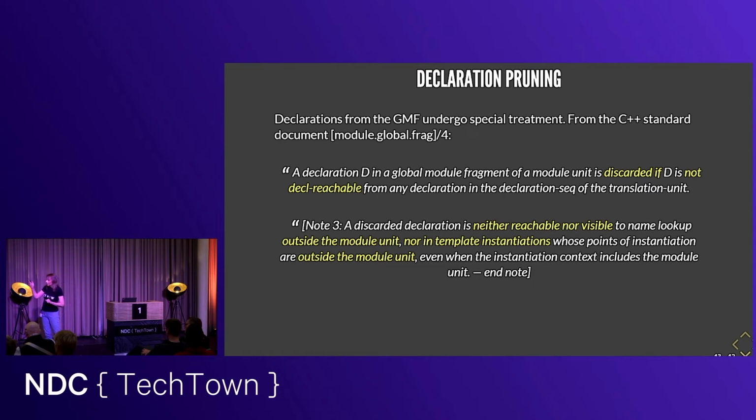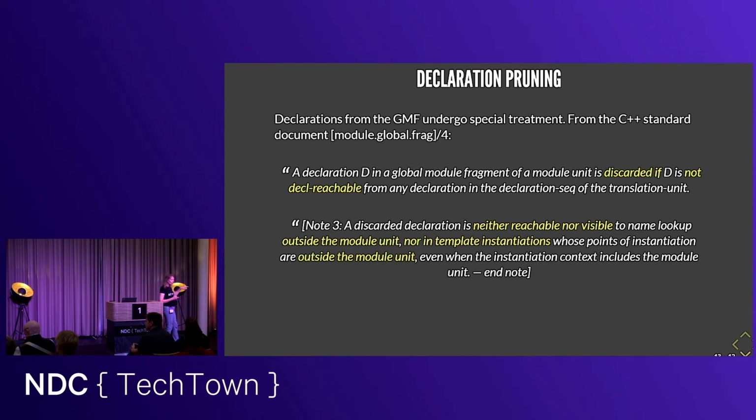So the standard tells us what it thinks we don't use from these headers. And this is quite challenging when templates come into place. Are declarations that are not used. The technical term is declaration reachable, and so they get discarded. The benefit of that is our BMIs don't explode because we would otherwise possibly include the whole standard library into the BMI of the module. There's a good reason for that.